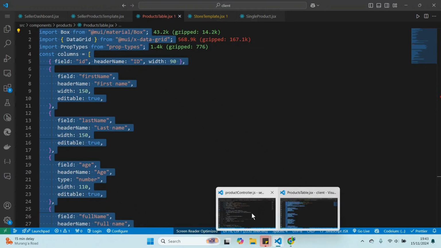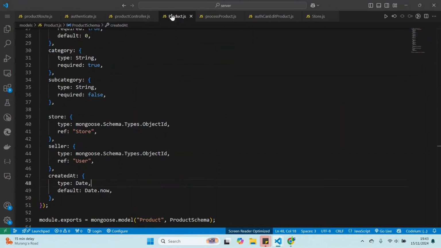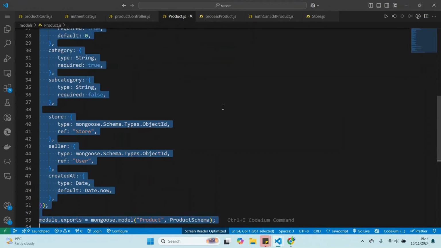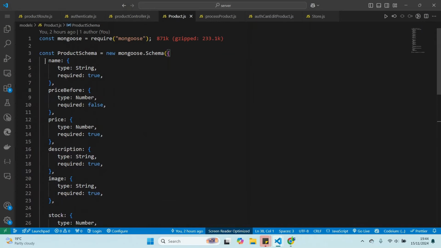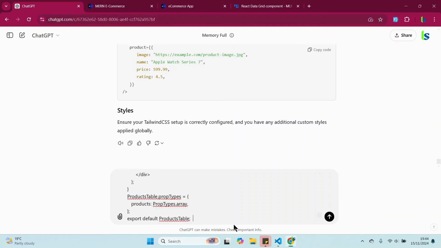We can also give it the product model. Let's say here's the product model. Or we can just give the product fields, that's much easier.